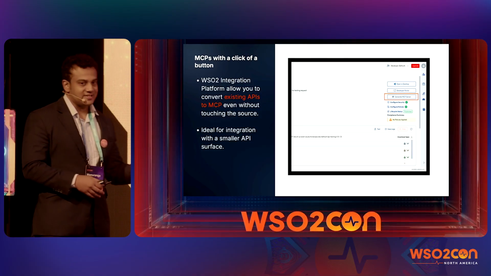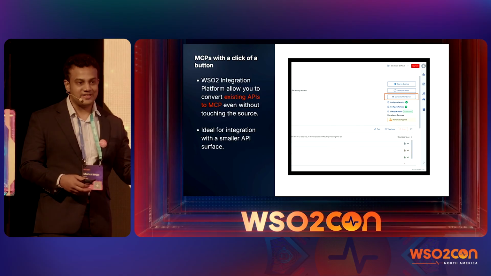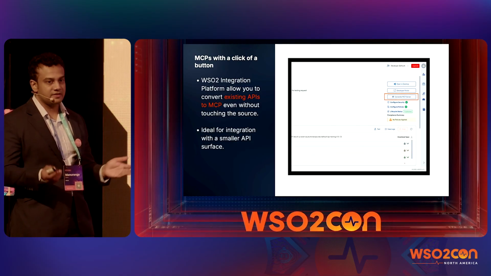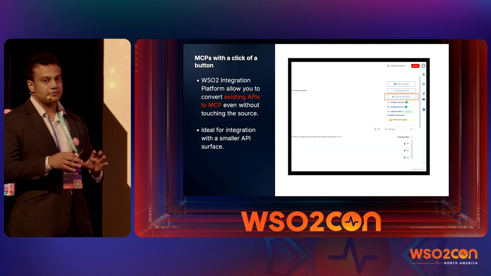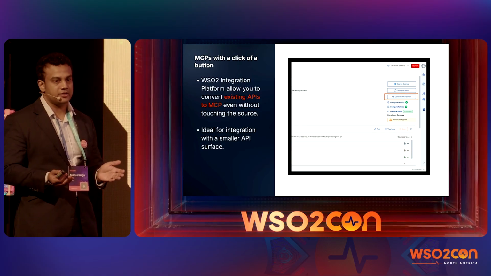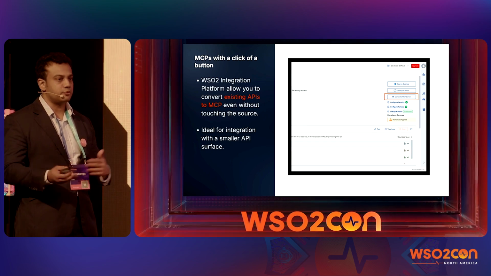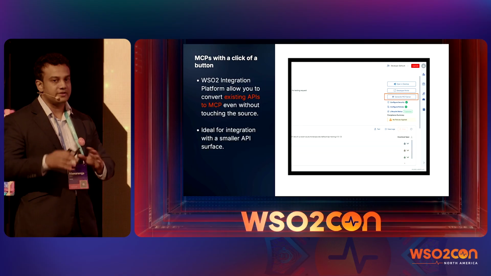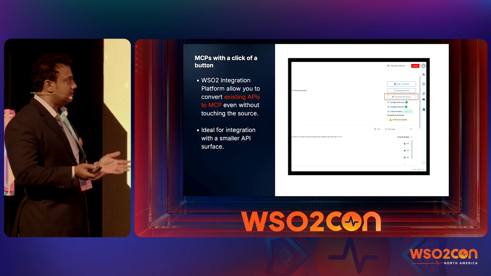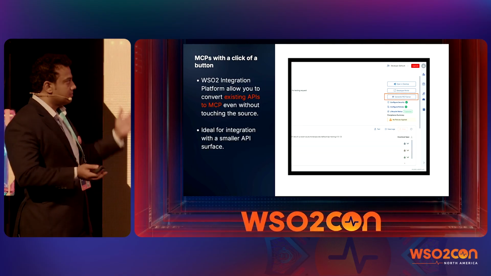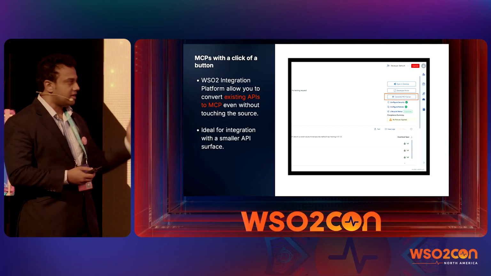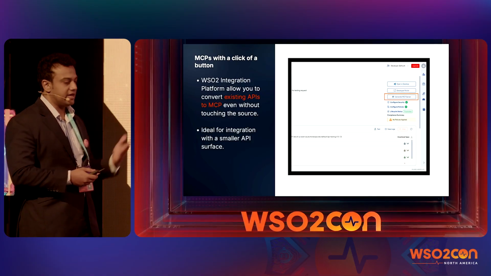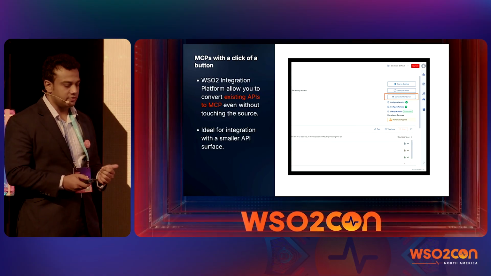So then you might ask, why did we learn about how to build MCP servers? This is good when you have a tiny API surface, but if you have a complex API, you probably prefer to wrap it, improve it, and provide it in a slightly different way so that the agent can understand it better. But if you have a small API and you want agents to access it via MCP, this is a perfectly good way to do it.